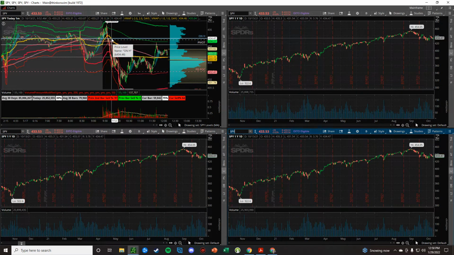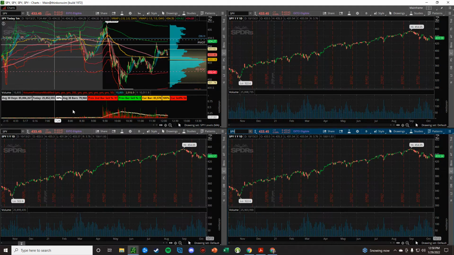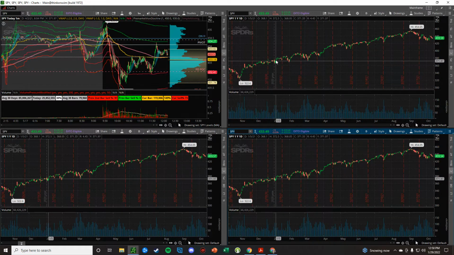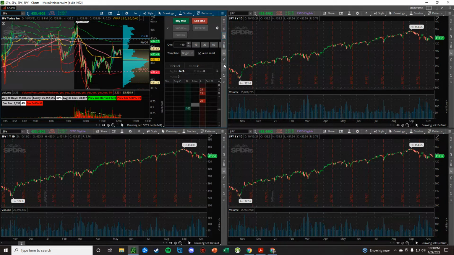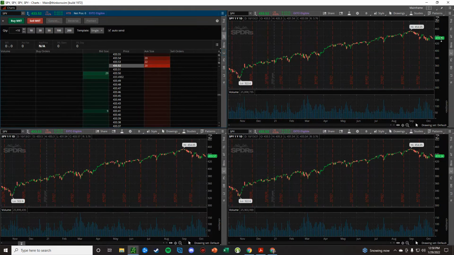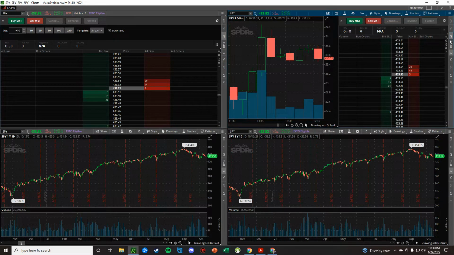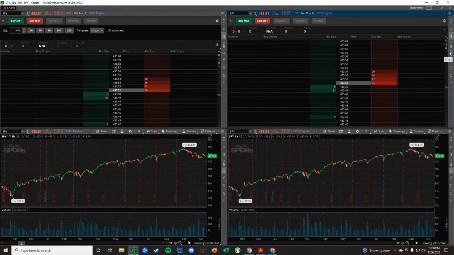And of course, the first one's going to be a copy of your main screen window. Make sure that all of your windows are unlinked. That's going to be your link button. And next, we are going to turn the active trader on from our little sidebar window. We're going to turn the chart off. We're going to come over to the right side, turn the active trader on, turn the chart off.